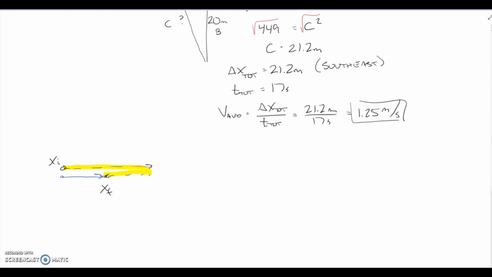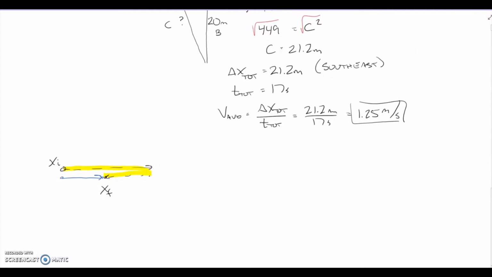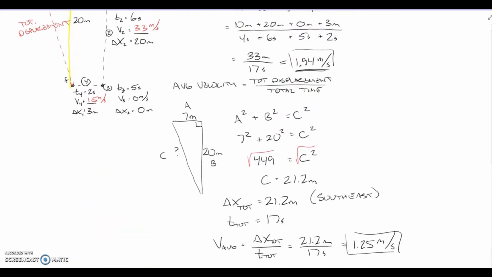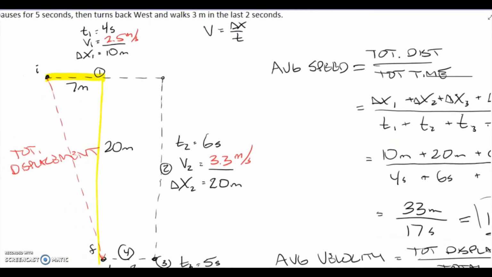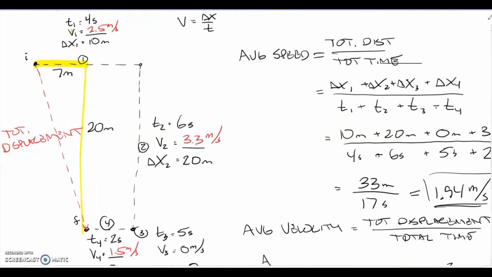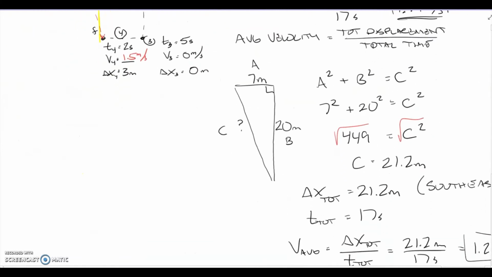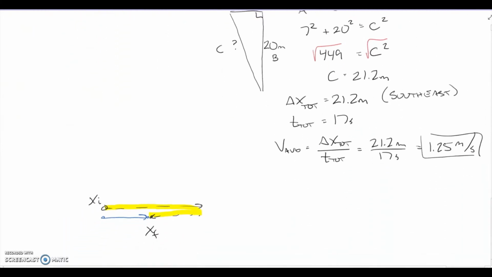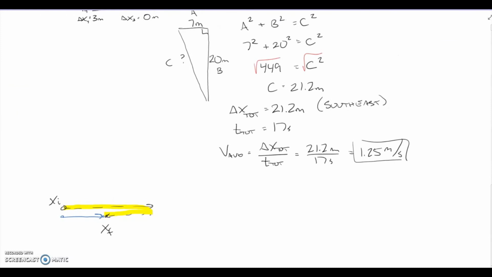Now, the last thing I want to mention is this idea of instantaneous speed. At any given point, the speed of this guy is changing. These individual velocities, V1, V2, V3, V4, would be what we call the instantaneous speeds. And it turns out instantaneous speed and instantaneous velocity are the same number. They're the same, except velocity just has a direction. And so that's how we differentiate between instantaneous and average.